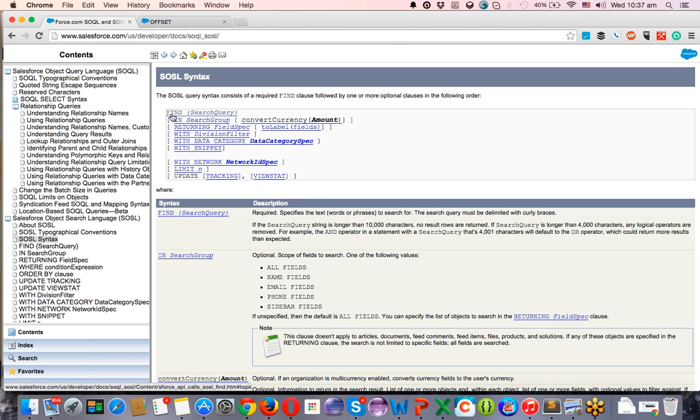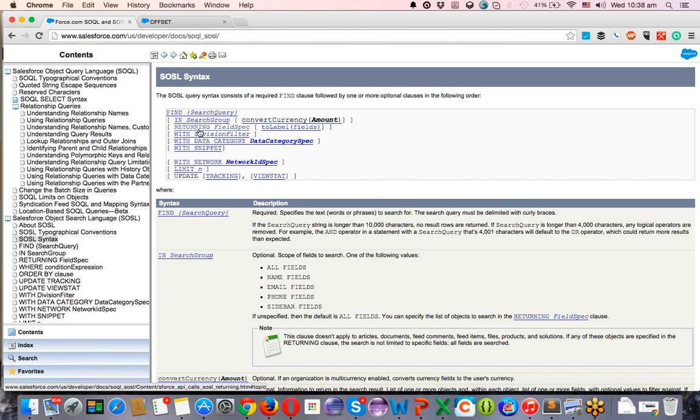This is how the syntax of this SOSL query is. So you put the find instead of select because you are searching, right? And you put the search query inside that for specific objects. So in the search group, you put the search.